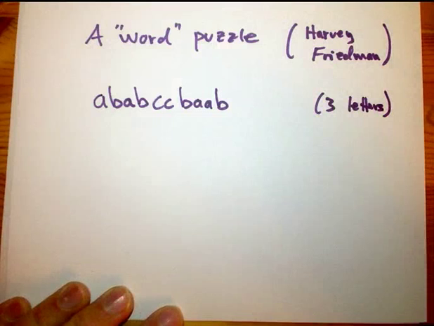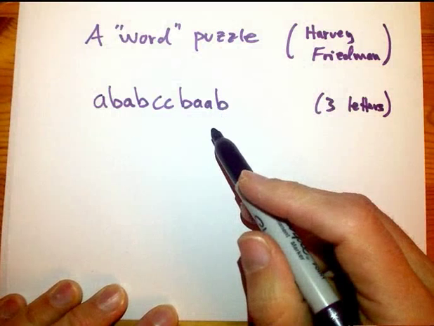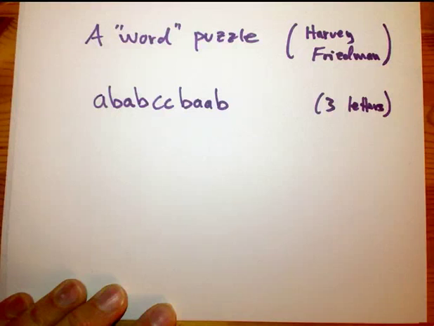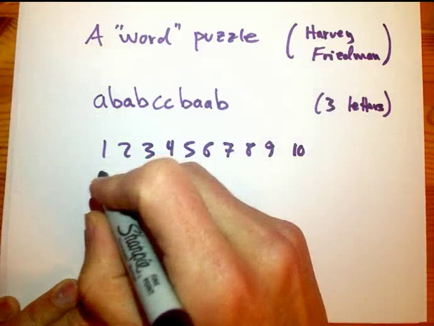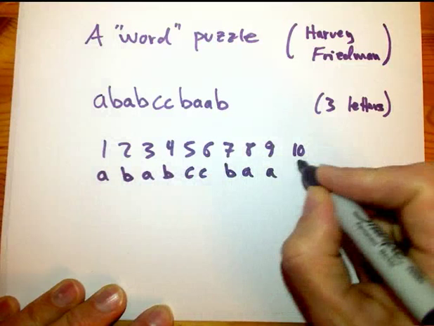I want to know if that's a legal word in my puzzle. There's really just one rule to make it legal or illegal, but it has to do with keeping careful track of the position the letters are in. So I'm actually going to redo that. There's ten letters: ABABCCBAAB.